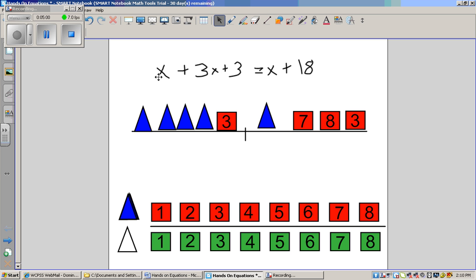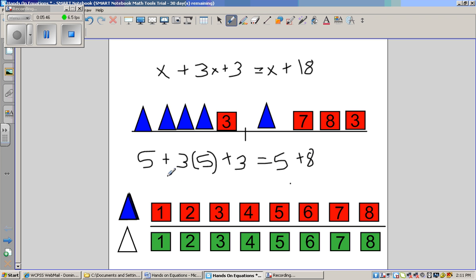I'm going to show this time by plugging it into my equation. So if I said x was 5, I would say 5 plus 3 times 5. There's a couple of different ways that you can write multiplication in algebra. A very quick way to write it is to put 5 into parentheses right next to the number 3, because 5 is our variable. In algebra, this is a shorthand way of saying multiplication. 3 times 5 plus 3 equals 5 plus 18.